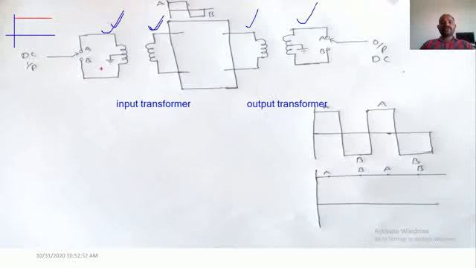Now, as we have the center tapped one, I am assuming that we have a freely movable switch, which connects to the A terminal for some period and is connected to the B terminal after some period, for equal time periods.